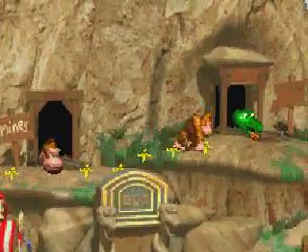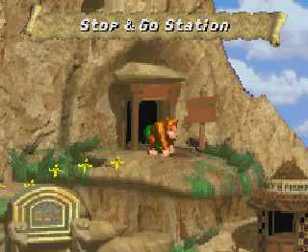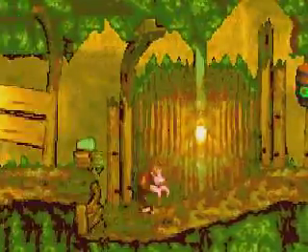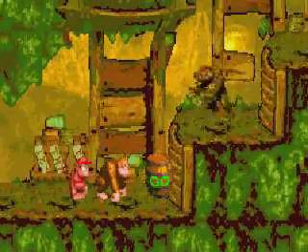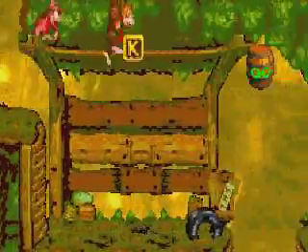Okay, now we'll be going to the Stop and Go Station. This is where I did not mess up at all. Oh, what the heck? So we go. Wait. Stop. Okay. So I gotta make these stop by simply touching the barrel. We cannot get hit by that. That's the thing. First letter right there.